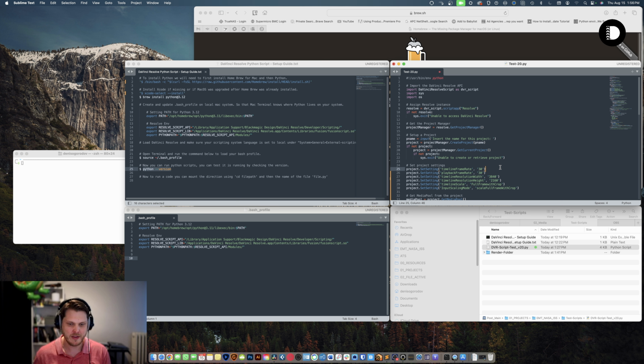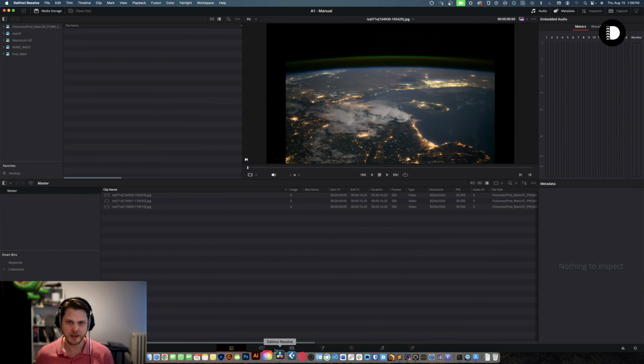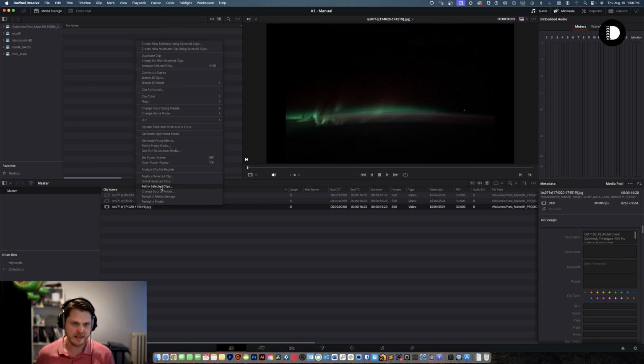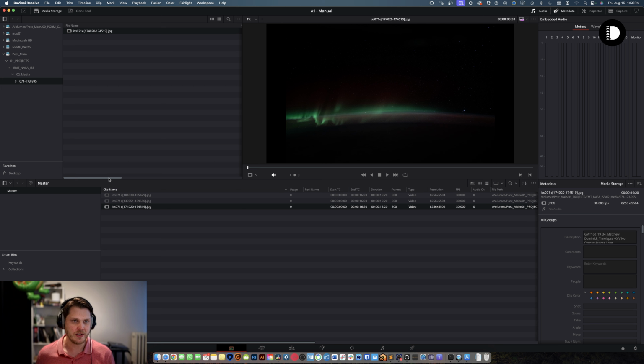At first I thought this was an issue where, if you use DaVinci Resolve normally, you open it up and grab a clip from the media storage, maybe it's defaulting to 24 frames per second here. And when it gets dragged in, you're usually asked by DaVinci Resolve with a prompt that says, hey, your project is at 30 frames per second, but your image sequence is at 24. Do you want to change it to 24 to match? You would either click yes or no. So I assumed the default option when running code was always yes, and that's what was causing that change.